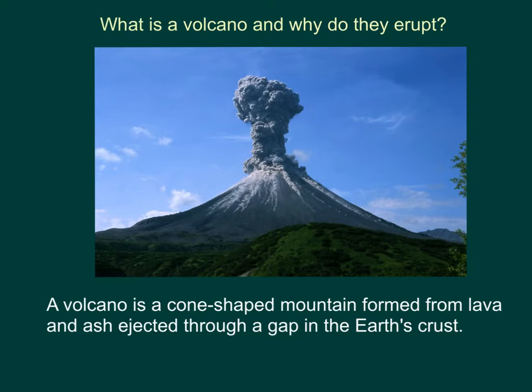We next are going to consider what a volcano is and why do they erupt. The photograph presented here shows you that typically a volcano is described as being a cone-shaped mountain which is formed from its eruptive products. So basically the lava and ash that ejects from a volcano builds up, and then over time that makes this cone shape which forms the volcano. So initially there will just be lava and ash, and it's repeated eruptions that build up to make this volcano cone shape. Not every volcano has this conical shape, as you'll find out when we look at supervolcanoes in another presentation.